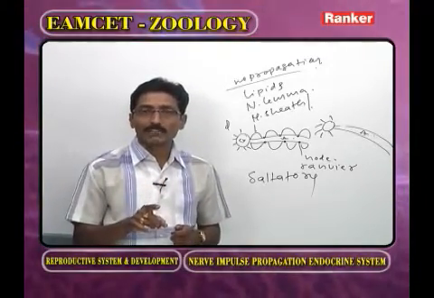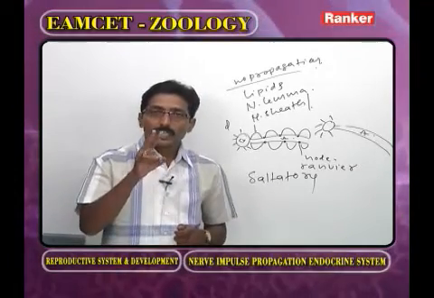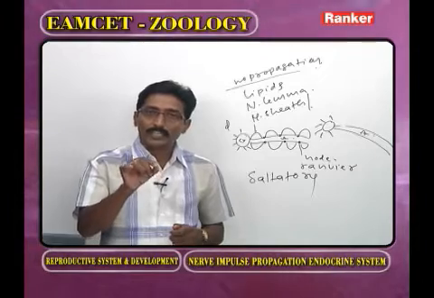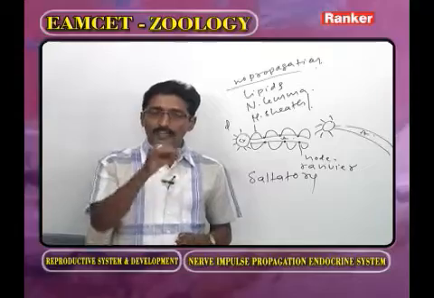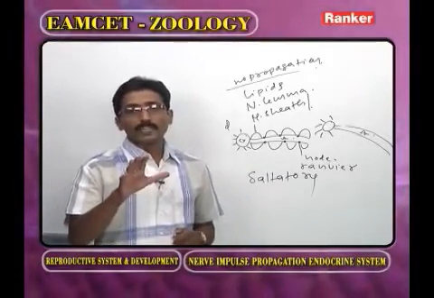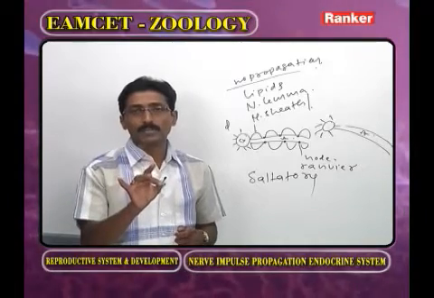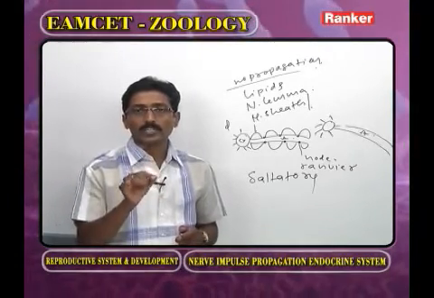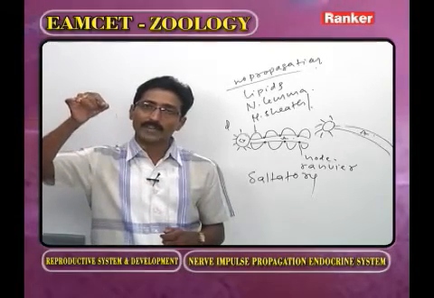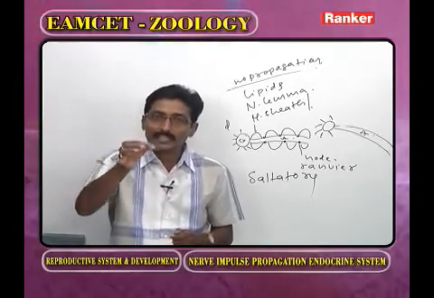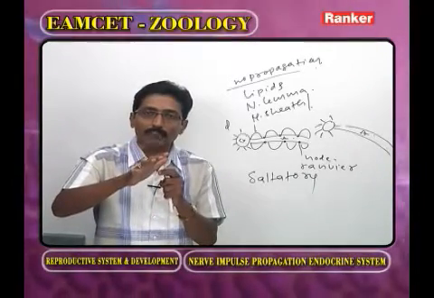In the autonomous nervous system, two systems are present: sympathetic and parasympathetic. The sympathetic system increases activity, the parasympathetic decreases activity. For example, in our body, as we observe the blood pressure, 120/80, that is the BP of a healthy person. Now the sympathetic nervous system increases the blood pressure, the parasympathetic decreases the blood pressure. So automatically what is going to happen in the body of a healthy person?